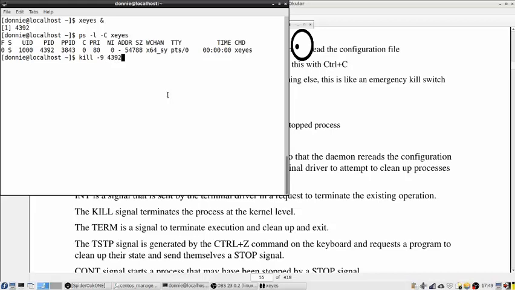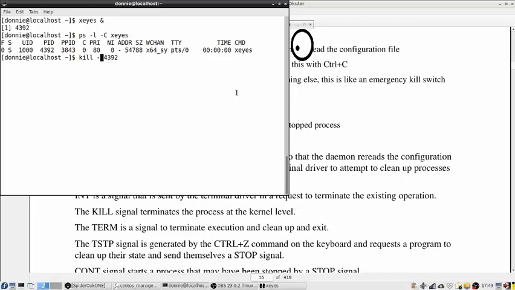Now, we also know that the name of the signal is kill, so we could just do the name like that. And curiously, I don't know why it is, but this is one of those rare instances in Linux where we have something that is not case sensitive. So you can spell out the name of the signal in all lowercase letters, all uppercase letters, or some letters uppercase, some lowercase. It doesn't matter. This is a rare time where we have something not case sensitive. I have no idea why, but that's the way it is.